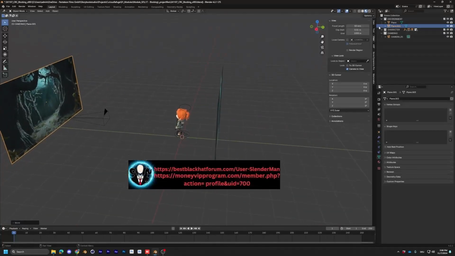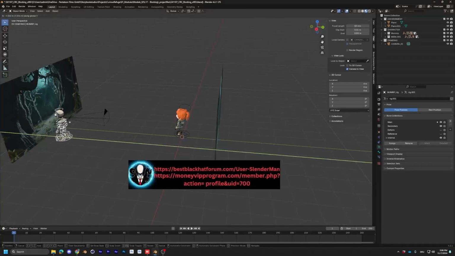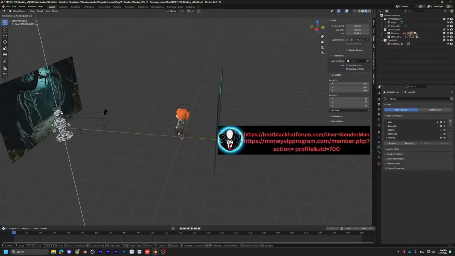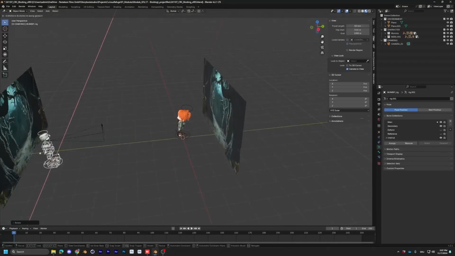And we're gonna go into our character collection, activate our mummy again. Place it right here. Rotate around that. Move it over here.